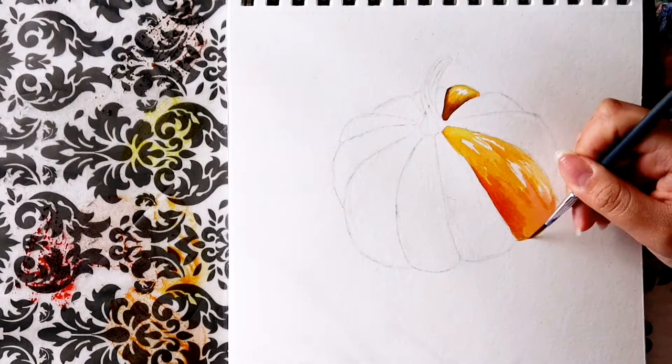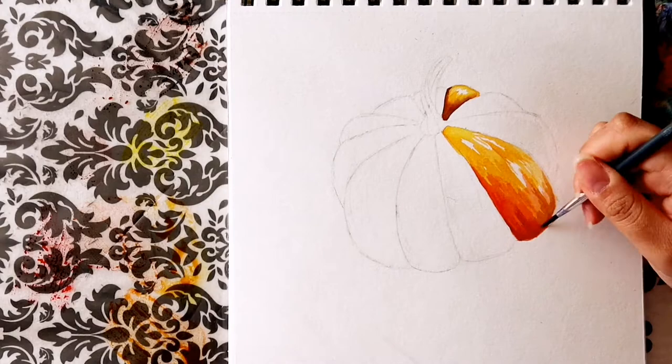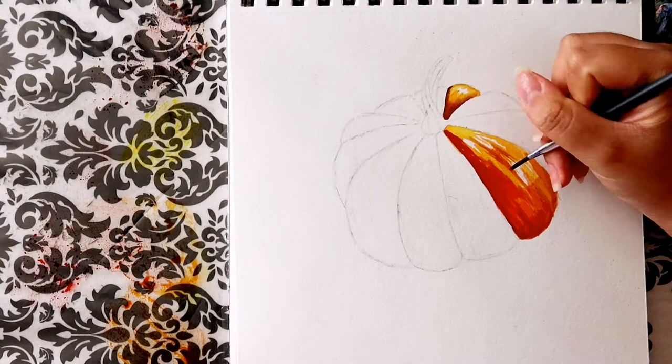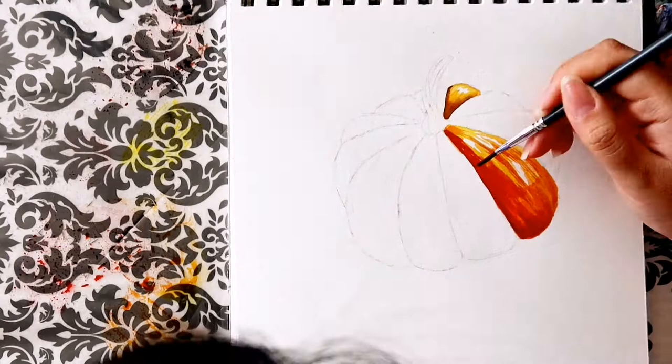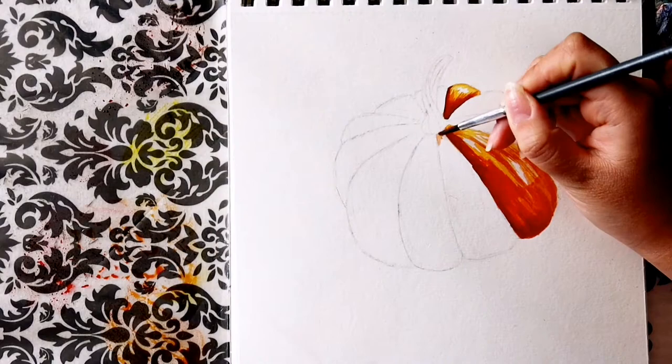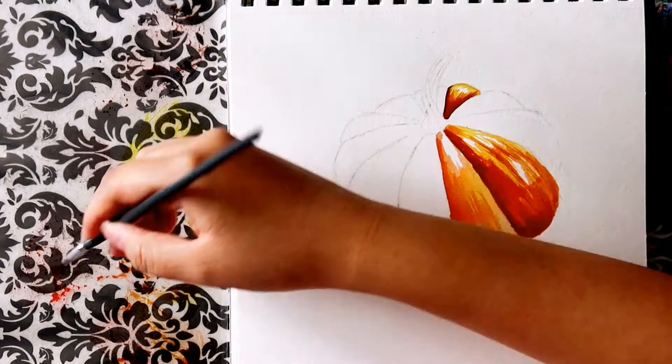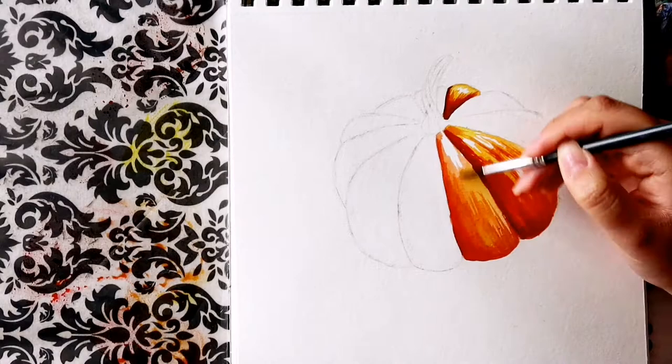For the color orange, since it is made up of red and yellow mixed together, to make a lighter orange, you mix in more yellow and have more water on your brush than paint, so it is a very light layer. If you want to make a darker orange, then you can mix in more red with the yellow, making that ready orange. And for the darkest shadows, you can mix your ready orange with brown. If you want to make your brown darker, then you can slowly add a little bit of black, but be careful with making your colours too dark, because as always with watercolour painting, you can't remove the dark paint, so it's better to start light and slowly make it darker as you go.